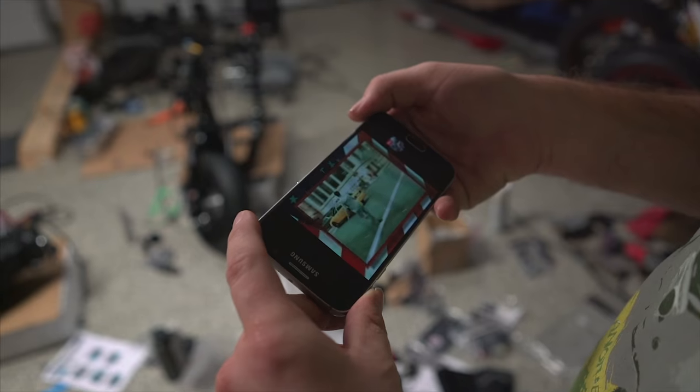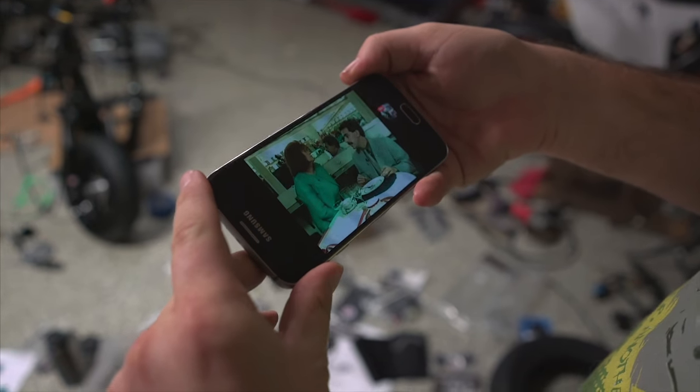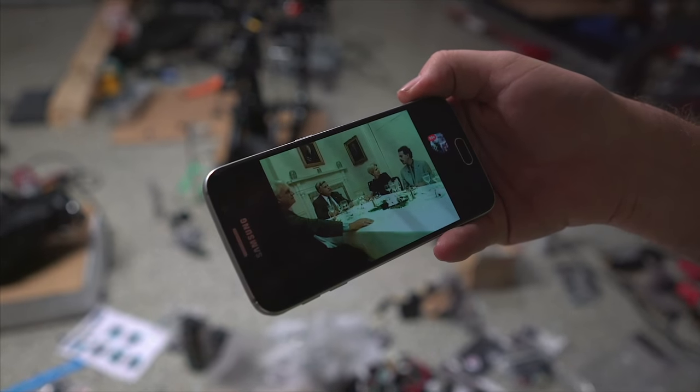Oh yes, I do remember it now. Now that you're playing it, I do remember it actually being from Borat. If you haven't seen the actual seasons of the Ollie G show where he has the character Borat, you need to go watch those. If you've seen the movie and you like Borat, go watch the actual seasons because they're so much better. If I make a smell, should I say it's me? No. There is a smell. It smells like a shit.